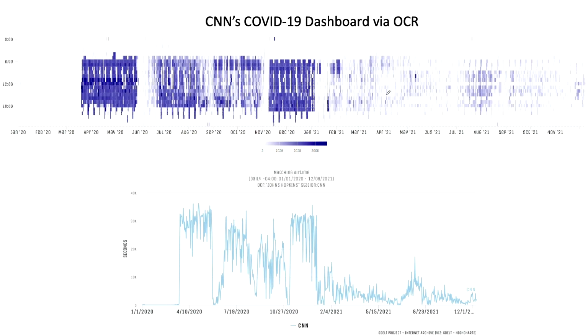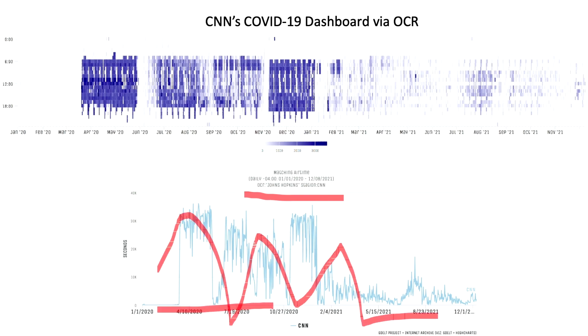Now that also allows us to do really interesting things. During the pandemic, CNN has had this COVID-19 dashboard tracking various statistics. So that's a visual dashboard. How do we track that? Well, it has a credit line, Johns Hopkins University. So we can simply search the on-screen text for that credit line and track the ebbs and flows of that dashboard over time by hour. And so we can do these really interesting analyses using text as a metaphor for visual pieces.